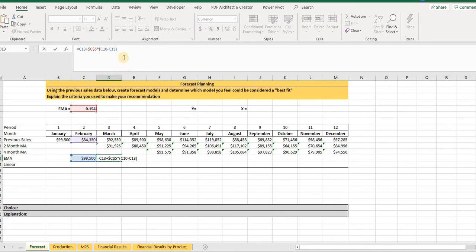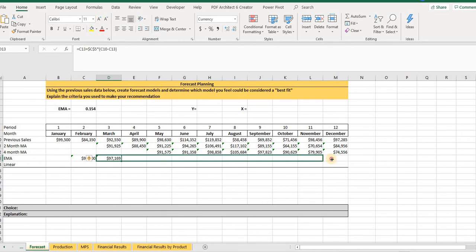So we're taking the previous month's forecast plus the EMA weighting factor that we created an absolute cell for, and then multiplying that by the previous month's historic sales minus the previous month's forecast. We hit tab, highlight that cell, use our fill handle, and drag it all the way across, and this is what we should have.